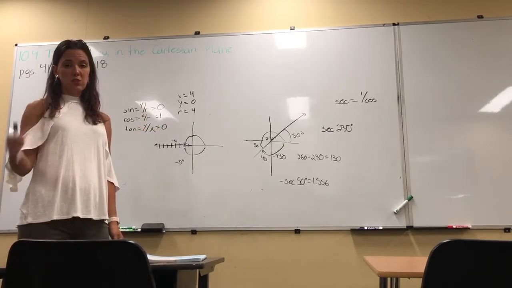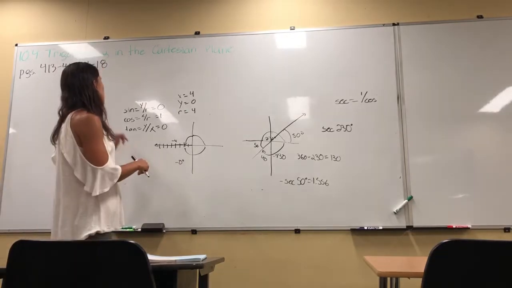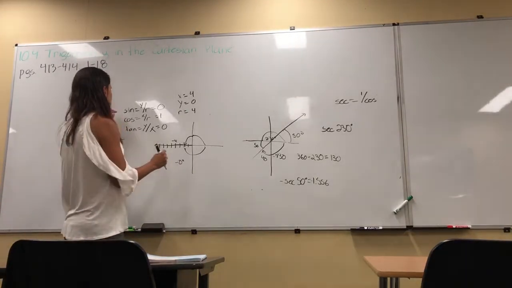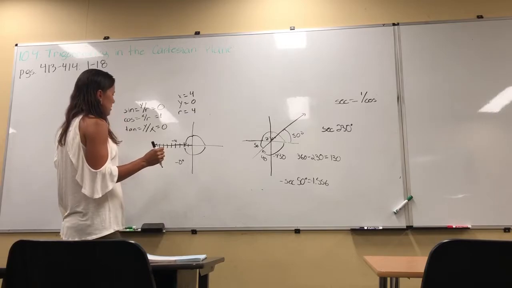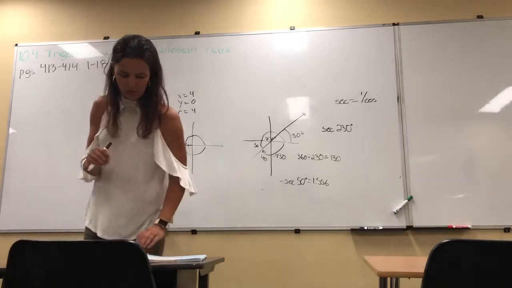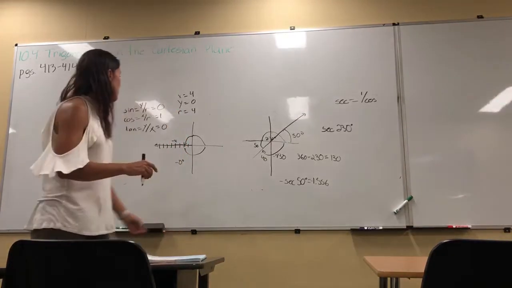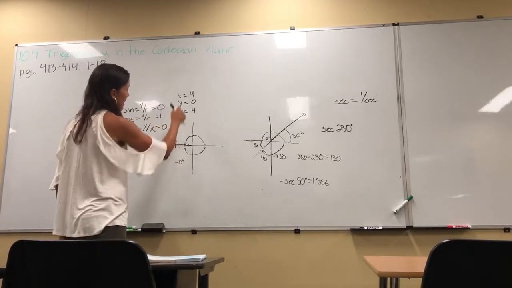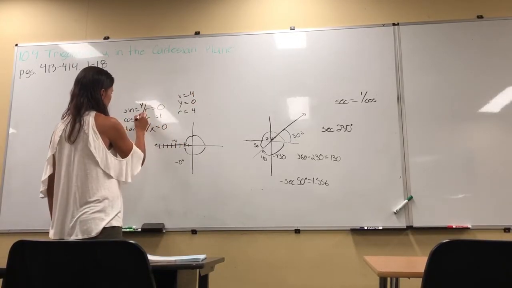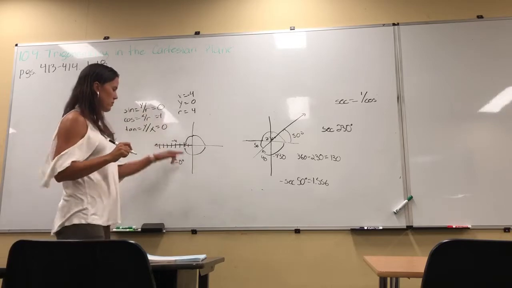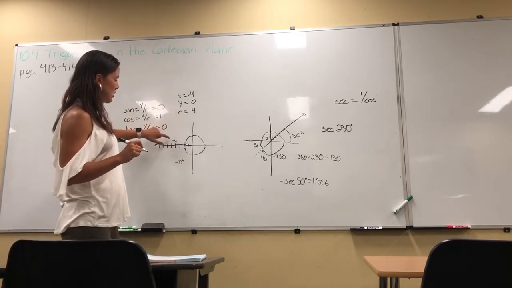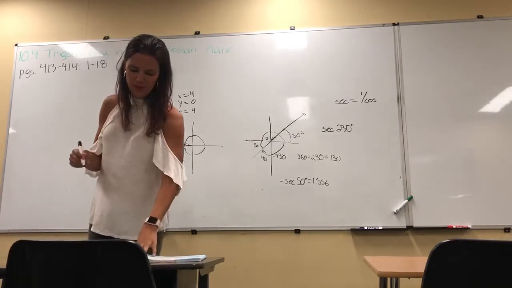So that means for 180 degrees, also for 360, your sine is going to be 0, your cosine is going to be 1, and your tangent is going to be 0. Sorry, it's going to be -1, because your x value is -4. Right, because x is -4, r is just a length, so it's always +4.